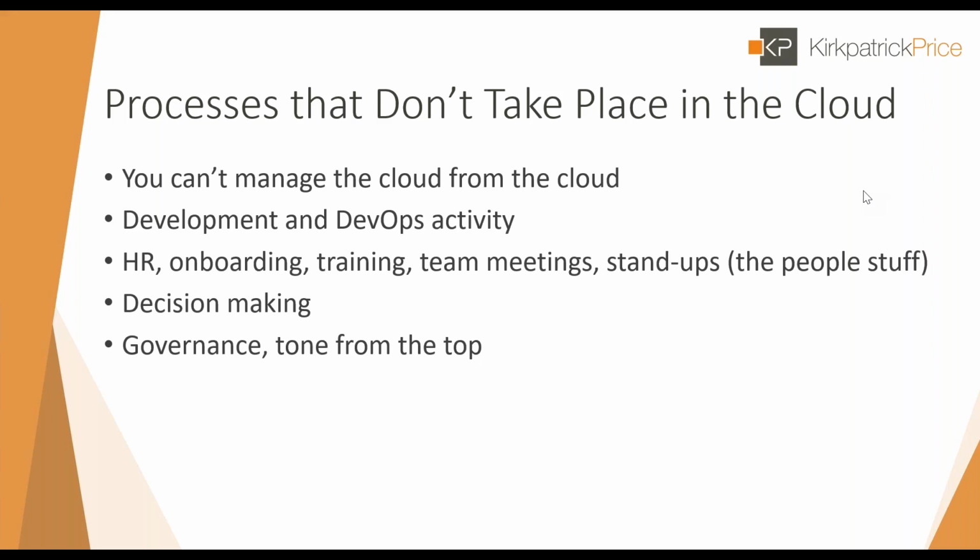And finally, governance, tone from the top. We talk about boards, senior management, all those people providing that executive oversight. That becomes critical because it sets the tone and direction for the organization. Without that piece, the organization really doesn't function, and that piece happens outside of the cloud environment. So all these things don't take place in the cloud. The assumption that everything happens in the cloud, it's over there, it's fine, is not actually true, as you can see from just asking these few questions.